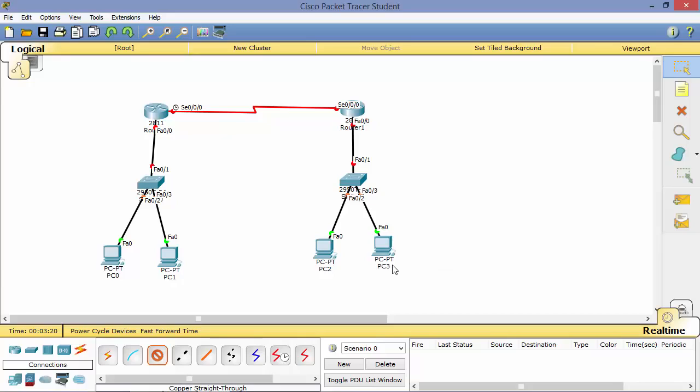After the completion of cabling, we are now labeling our network for our advantage, to understand how the network will work and what IP addresses will be used here.